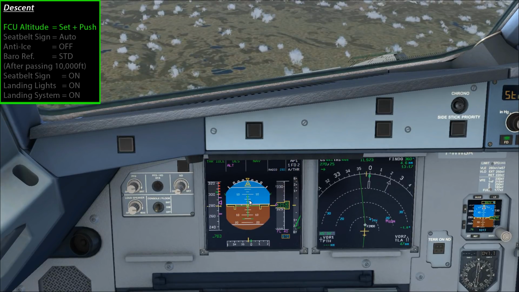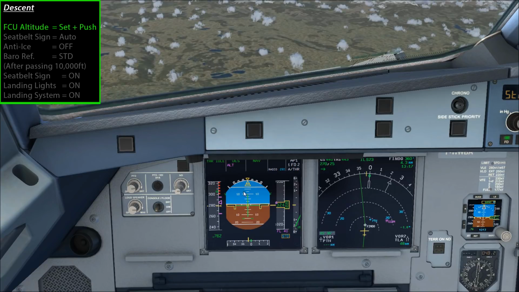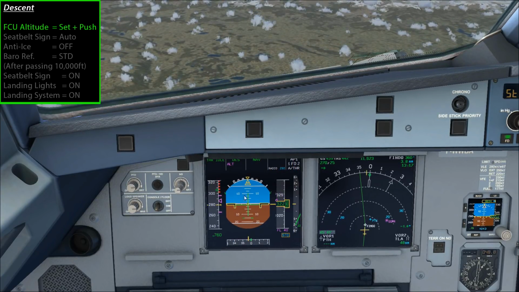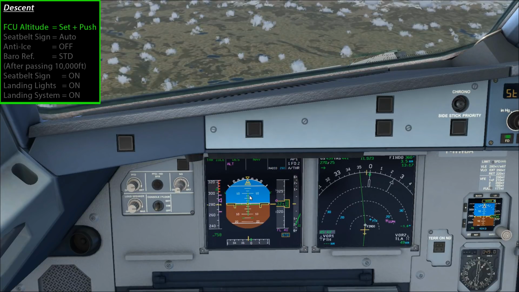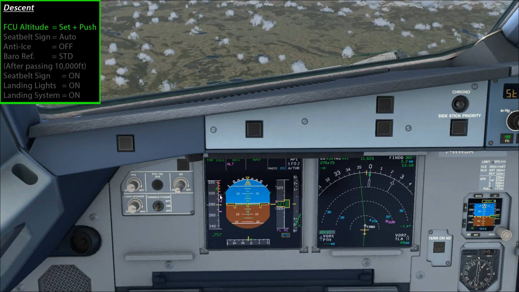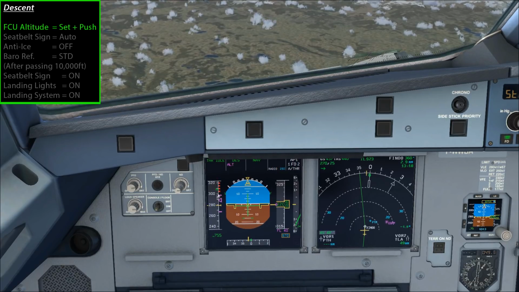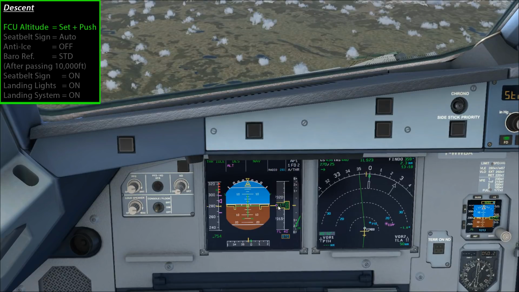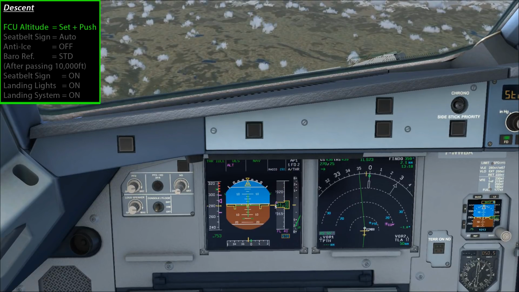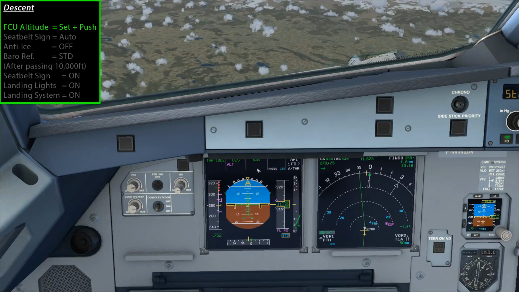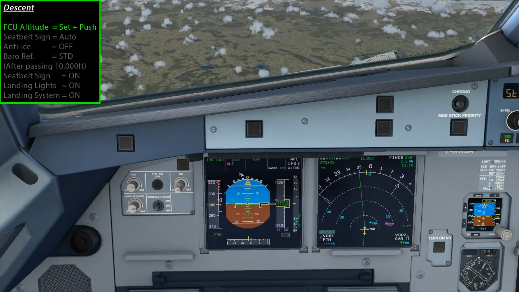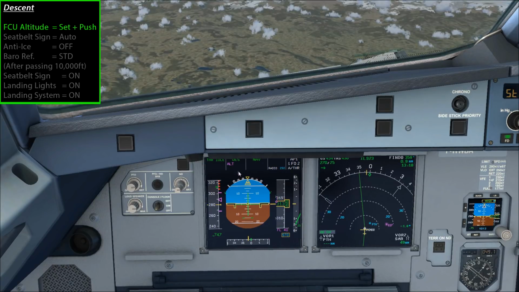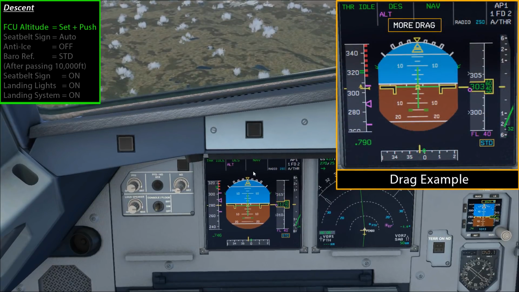Now on occasion, if the plane is heavy, if you're flying the larger variants of the A320 such as the A321, the aircraft might speed up too much and struggle to stay within the speed range. A result of that is that you end up going above your ideal flight path, and if that happens you might see a message in the top center of the primary flight display which says drag required or drag needed.